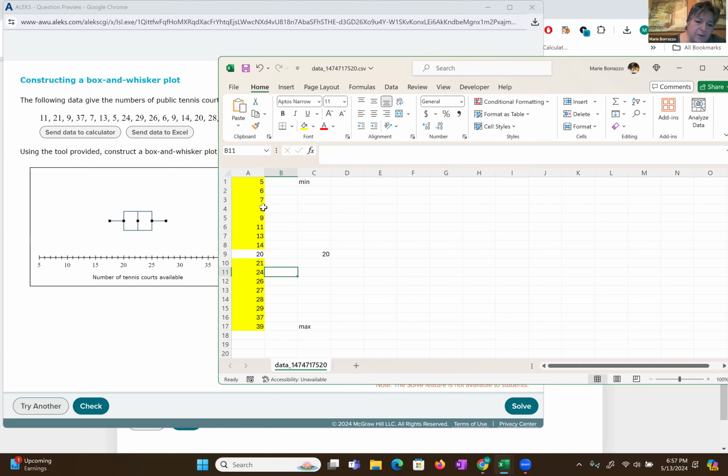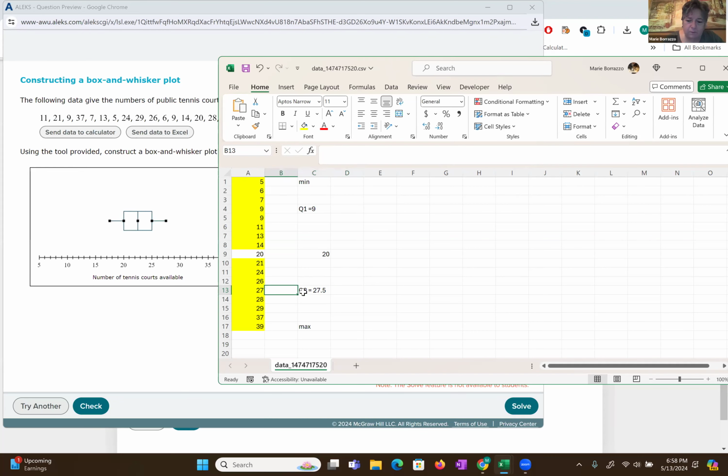And I'll tell you why, it's going to be that because this is 1, 2, 3, 4, 5, 6, 7, 8, and these two are the middle numbers. Add them and divide by 2. The average of those two is going to be 9. So I'm going to say Q1 is going to be 9, and that's equals 9, not negative 9. Now, Q3, 1, 2, 3, 4, 1, 2, 3, 4, this is going to be 27.5. So I'm going to say Q3 is equal to 27.5.